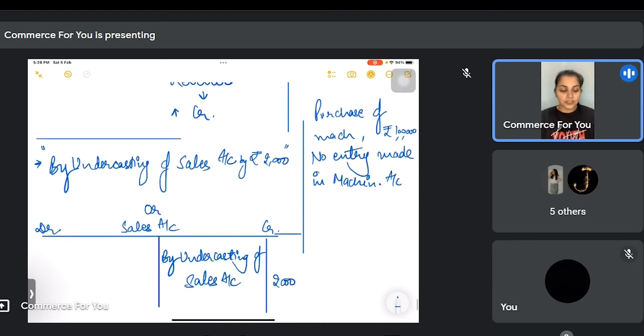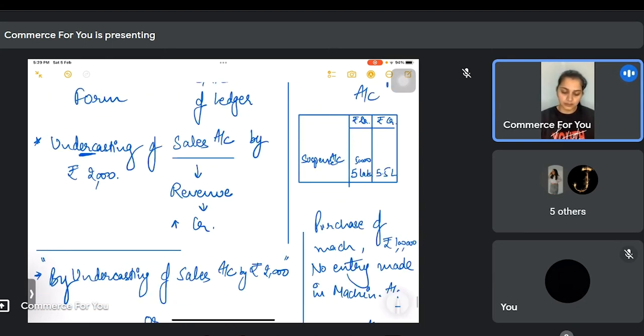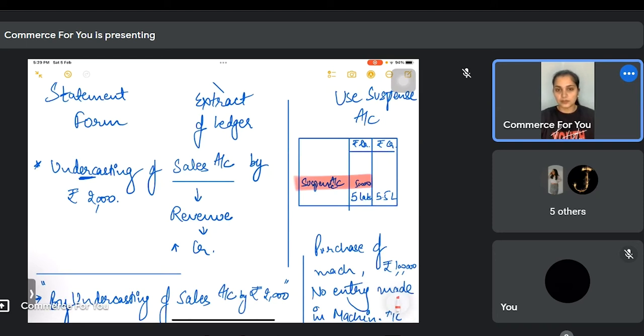अब आपको ये तो पता है कि okay, I need to record that in machinery account, तो on debit side I'm gonna record it, it's machinery account debit. But what about other side? What to write here? It would be suspense account. Reason for the same is बच्चों कि you already have this account here. Okay, and you have recorded this just to make a correction later on. Whenever you're going to identify your errors, on the opposite side you'll be writing suspense account, and so as your suspense account will get vanished.